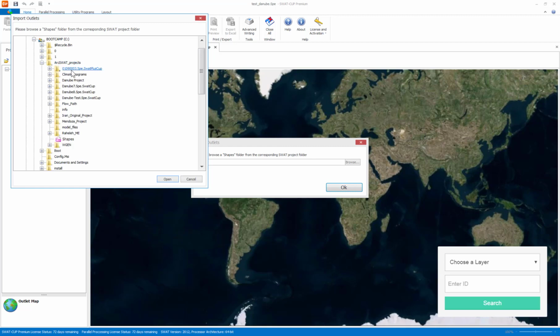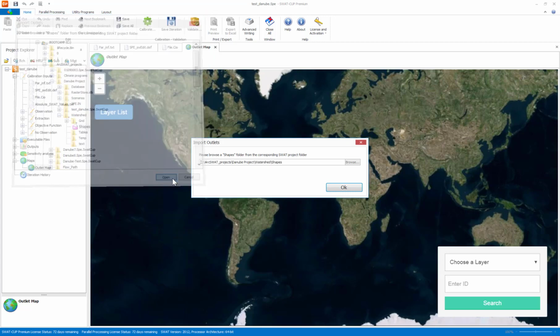Here is the SWAT project. Here is the Danube project. And I have to go into the watershed and look for the shape files, right? Yeah, I should look for the shape files.